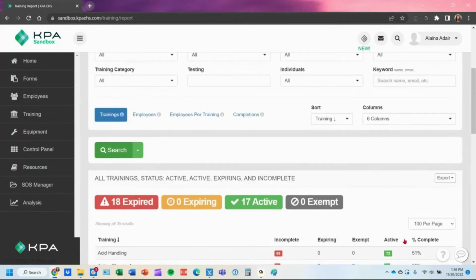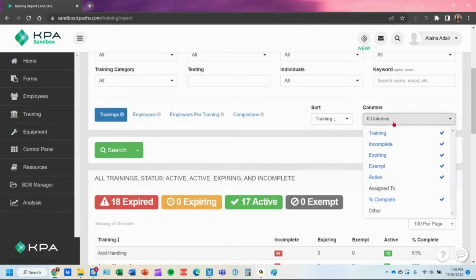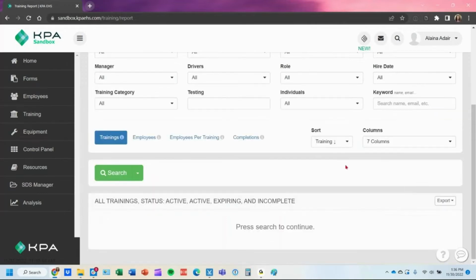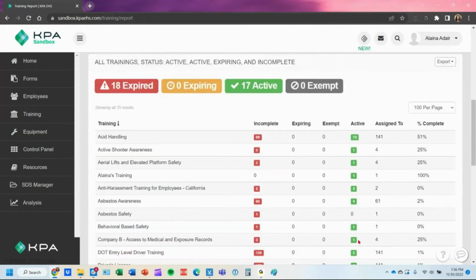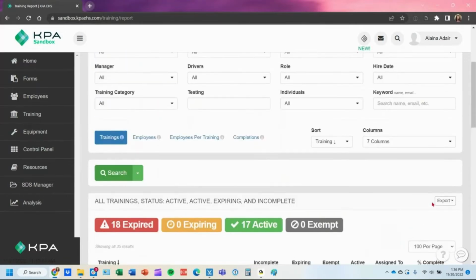Another thing to also point out is each one of these pages will have columns. If you need to see additional data, feel free to add additional columns and search, and now you can see how many it's actually assigned to here. So feel free to play around with those columns as well to see a different data set on screen. Additionally, you can export that down into PDF and Excel once you get those columns picked and are seeing the data that you want to filter out, and then have it in Excel and/or PDF.